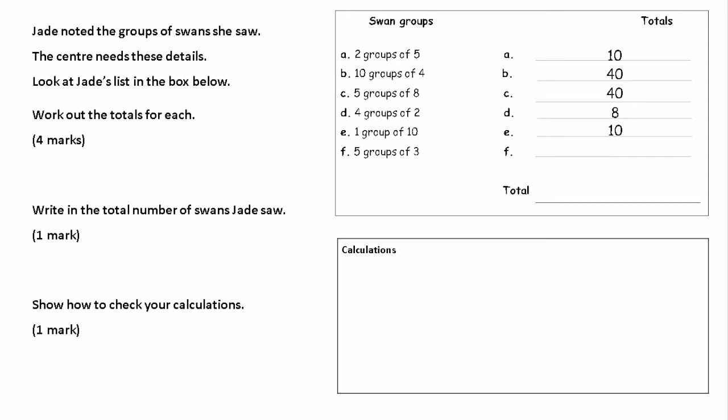Then you'll have 2 marks. If you get E right, you get 5 correct, you're going to get 3 marks. And if you get all 1, 2, 3, 4, 5, 6 of these correct, you're going to get 4 marks.